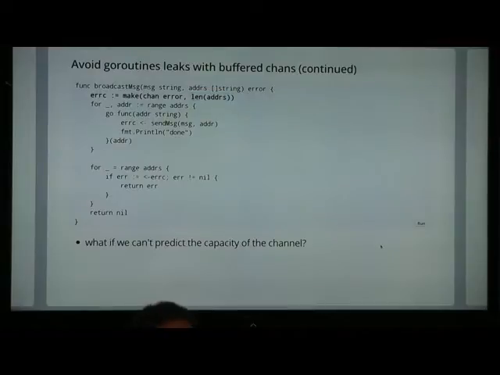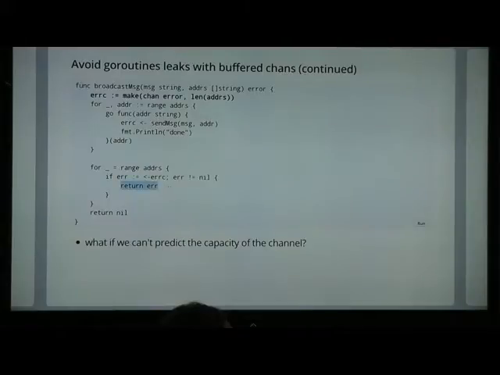What if you just didn't return in the error handling and you handled it? Yeah, then it would work. It could be a different way to do it. But then you could block if there's not enough errors. In this case, you know that everybody's going to send an error, so you can just go through all the errors and keep track of whether some error happened. When you range over the addresses, you should be fine, iterating as many times as there are addresses. But will you fall through to that range before the Goroutine is finished running?